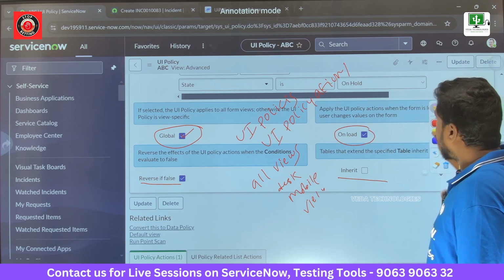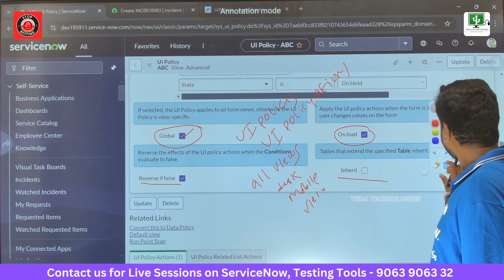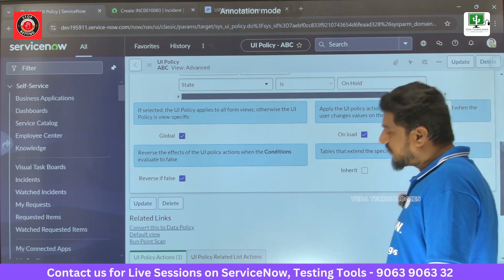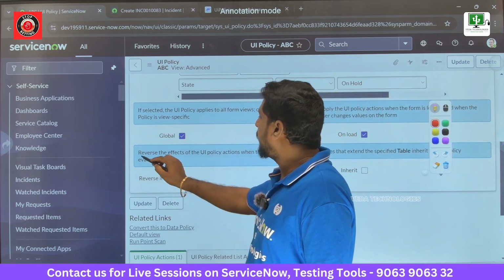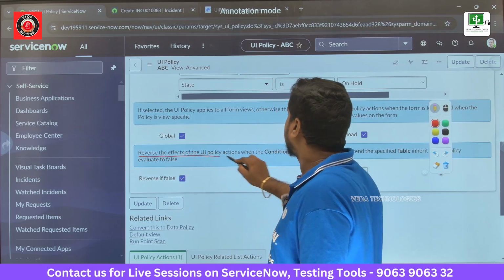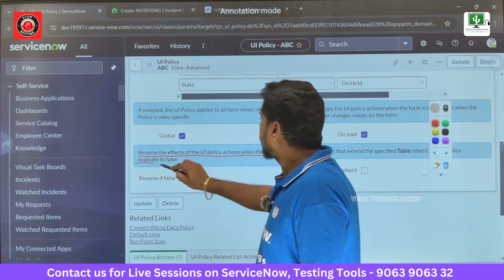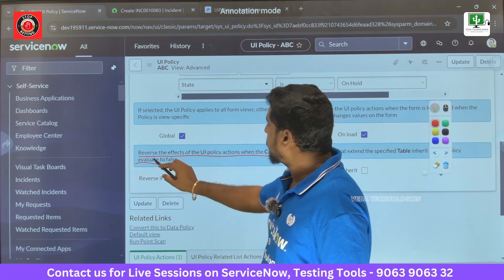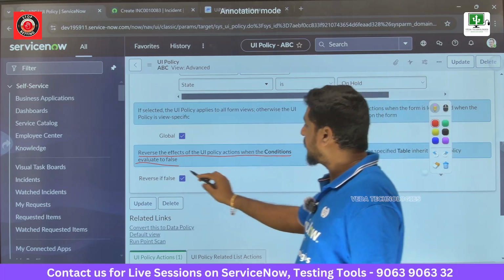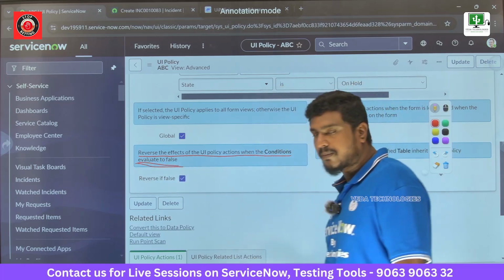Now see here, reverse if false. Try to read it: reverse the effects of the UI policy actions when the conditions evaluate to false. What does this mean?